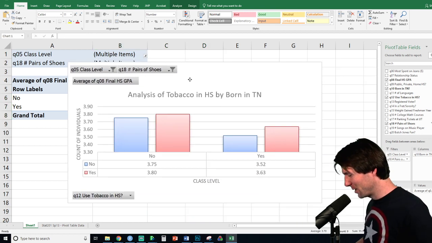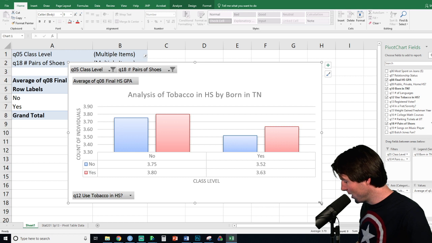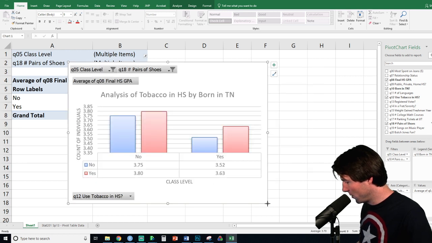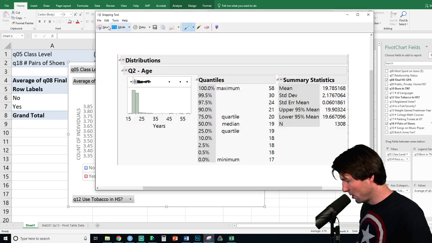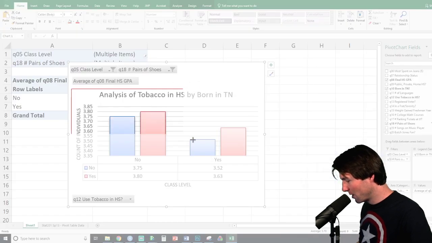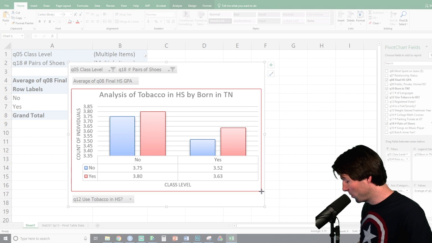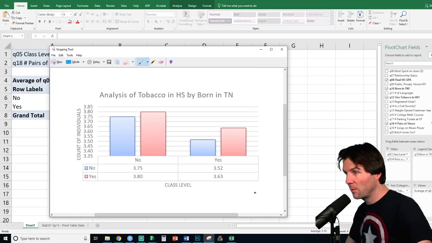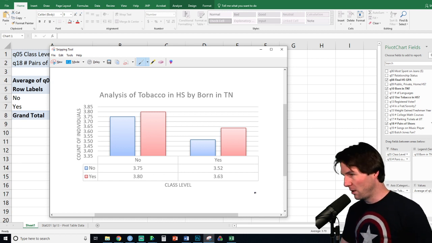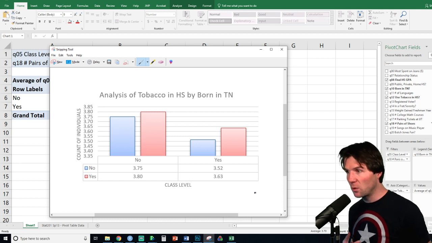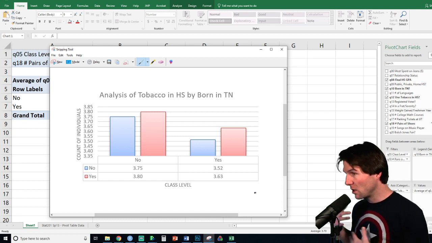And let's hop back over here and take a look at our graphic. I think this graphic could be a little smaller now. That looks pretty good right there. And so if you were looking to take a screenshot of it, I do like static images a lot of times. If I'm going to put them in something, I just want it to be a static image. I'd probably take a static image like that right there. That would just drop into a report. If you do copy paste it out of Excel, then into Word, you will get a dynamic image, which can be changed. It's actually linked to Excel.